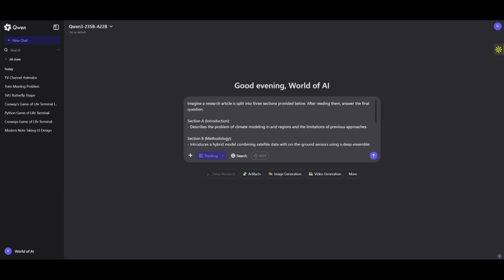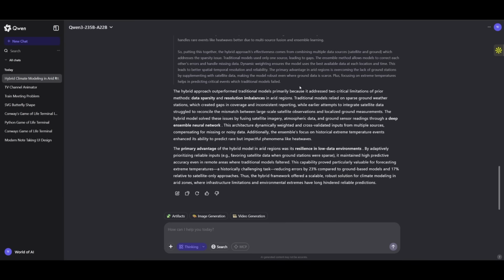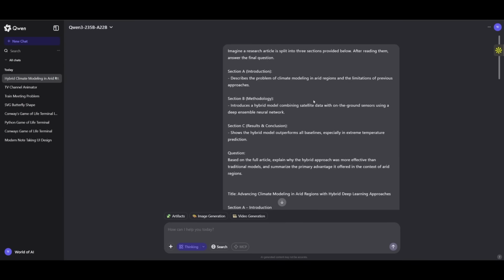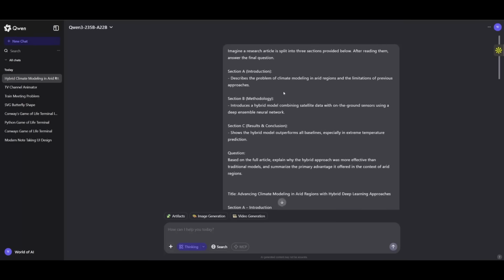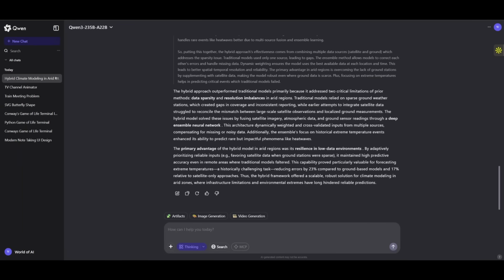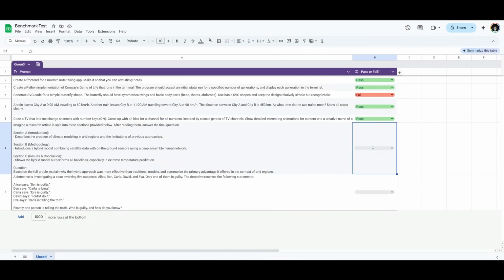So let's go ahead and provide an article and then have it focus on these three different sections. And there you go, the model did a good job in the reading comprehension of the article that was provided. It synthesized it and reasoned with it with the question I had provided. In this case, it did a good job in reading multiple sections, integrating ideas, and outputting this answer over here, which talks about the hybrid approach, which outperformed traditional models with the prompt that I had given it. So overall, this did a great job in the output of this reading comprehension prompt. So let's go ahead and give this a pass.